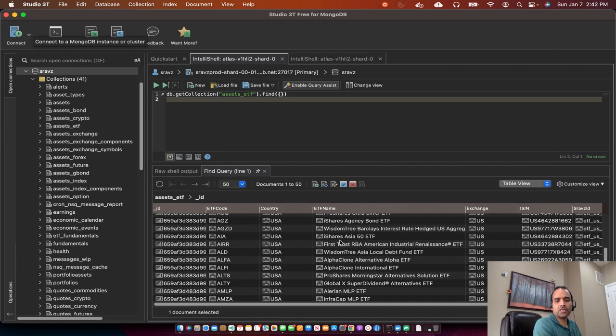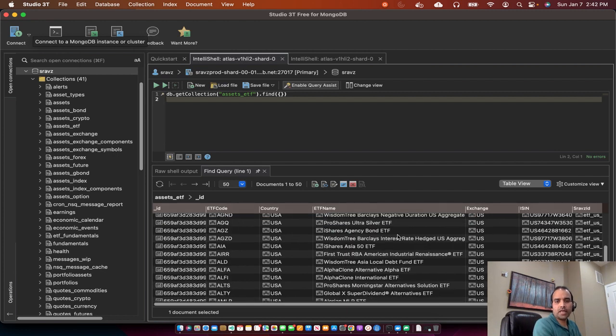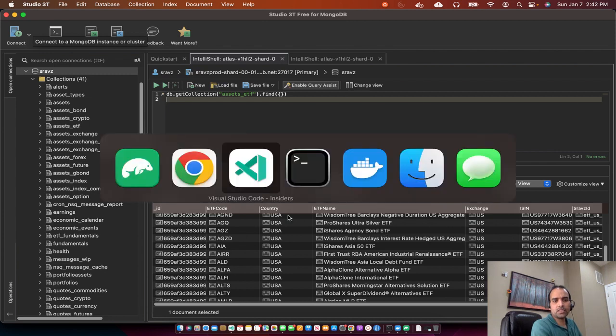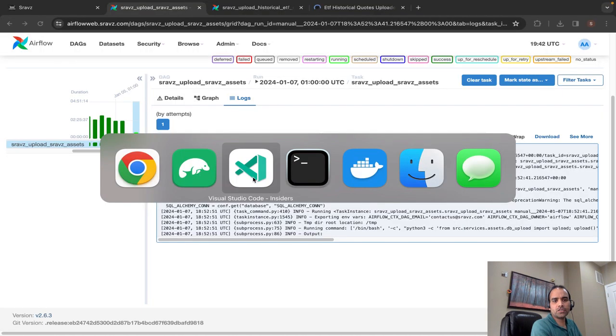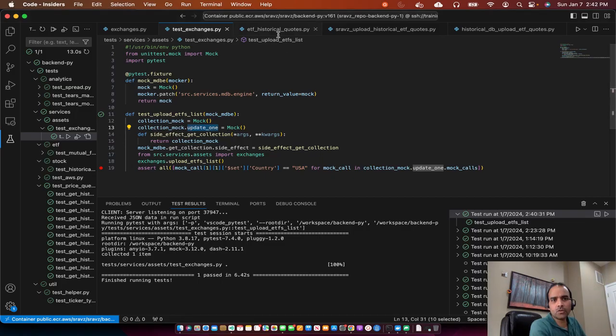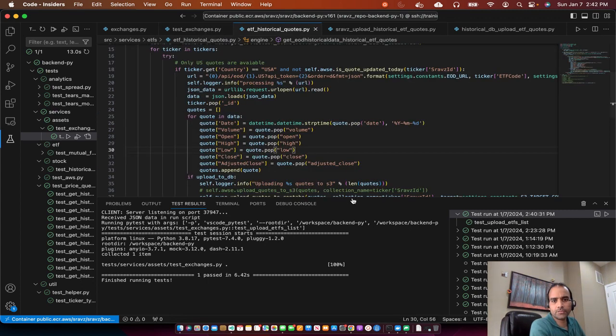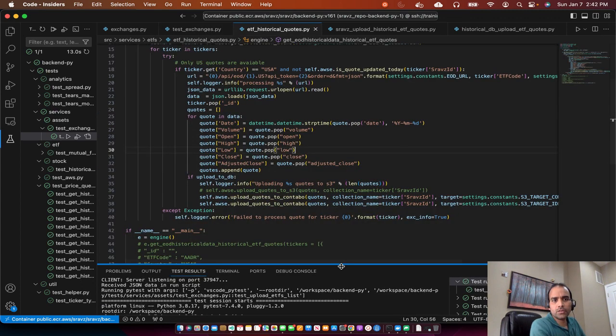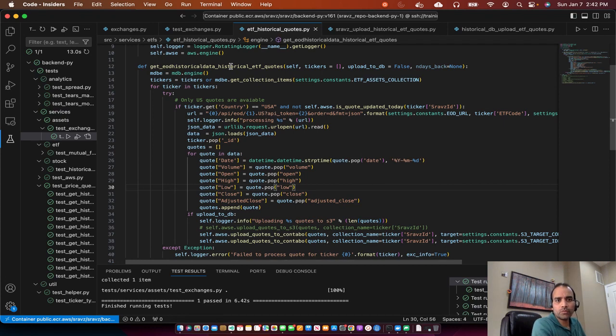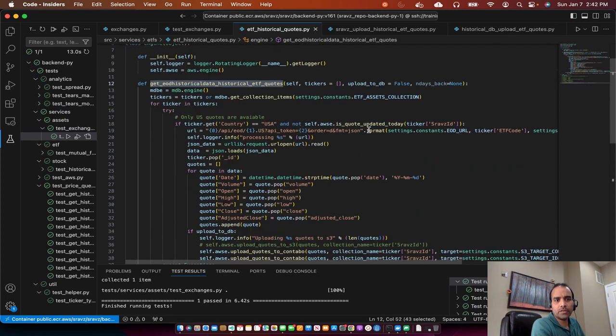Now once we have these tickers, we'll go through each ticker and upload the historical codes to S3. I'll switch to Visual Studio Code again, ETF historical codes.py. We'll go through this function.